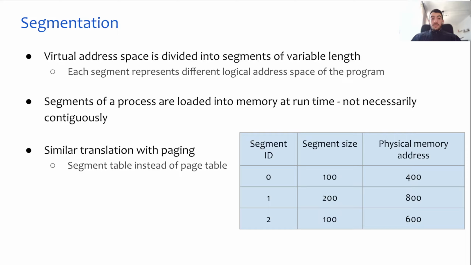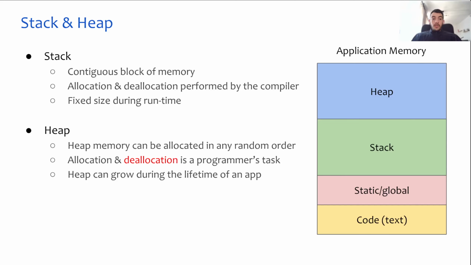The main advantage of this approach is that it has no internal fragmentation, which we'll see a bit later, and that the segment table consumes considerably less space compared to the multi-level page table that is used in the paging approach. As a next step, let's see how the application memory is actually organized.